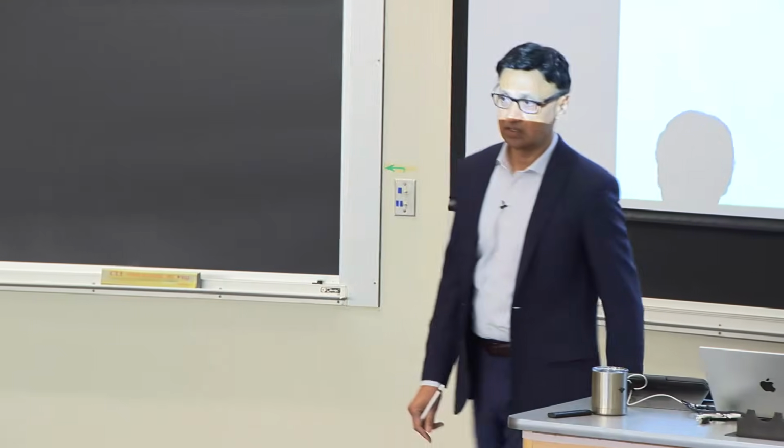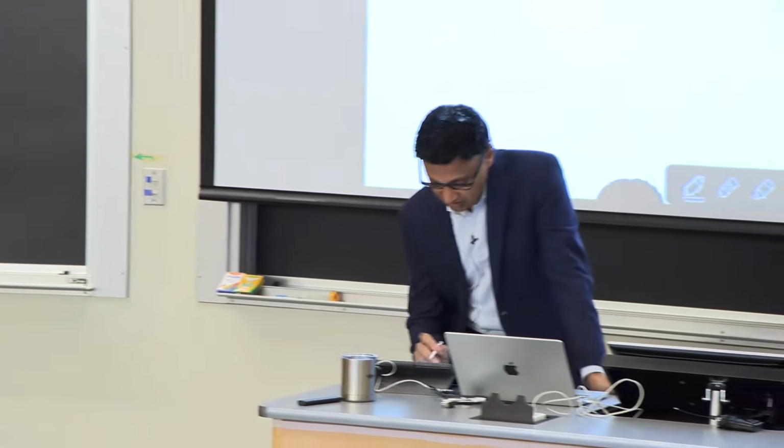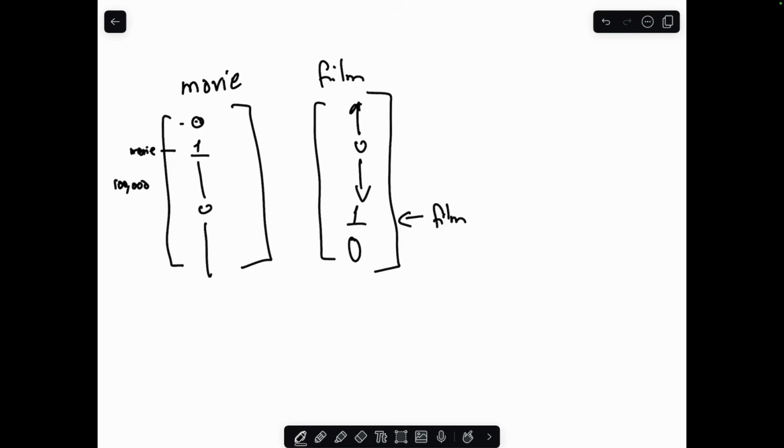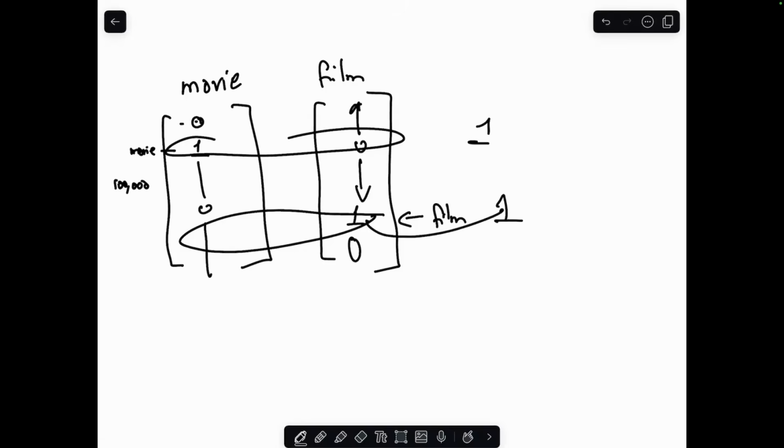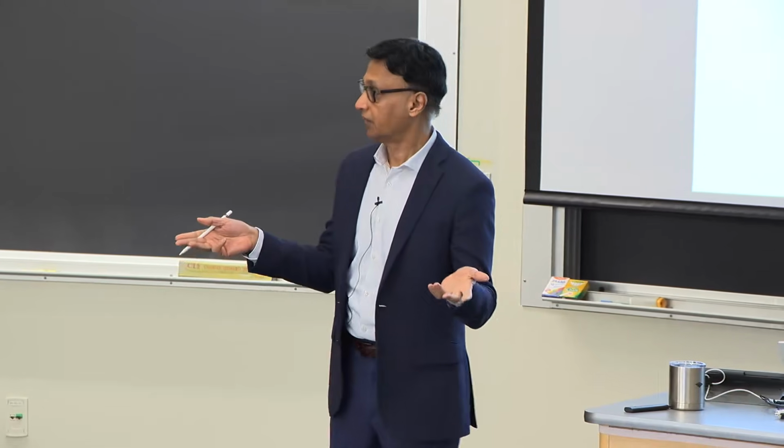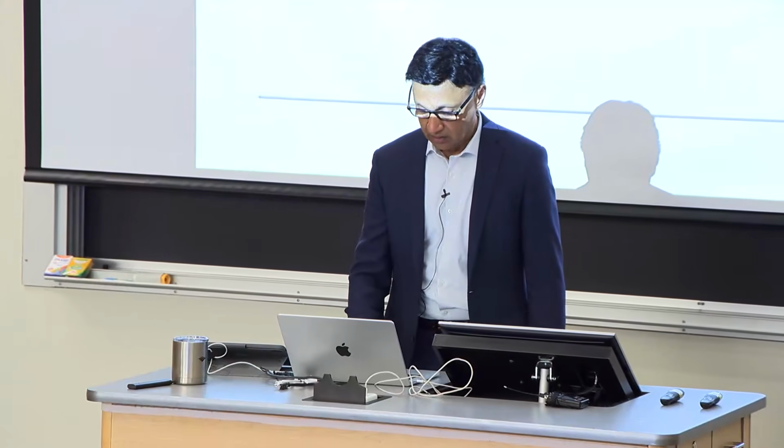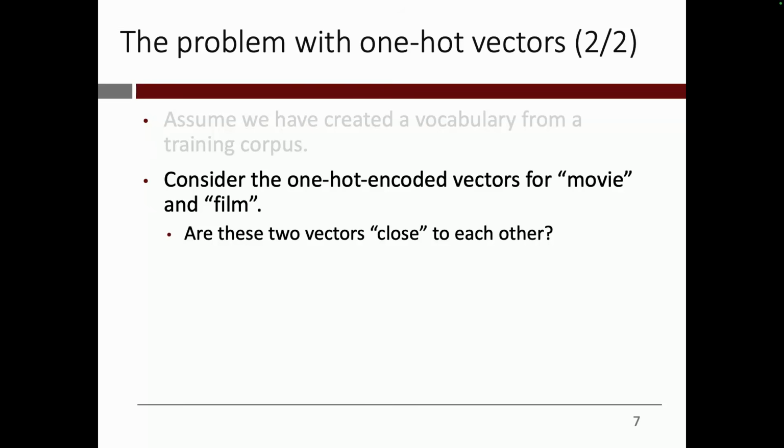So the Euclidean distance, you will recall, you literally just take the difference of these values, square them, add them up, take the square root. So which means that all the zeros will obviously give you 0. This 1 is going to give you a 1. This comparison is going to give you another 1. 1 plus 1, 2, root 2. That's the answer. So the distance between these two vectors is root 2.